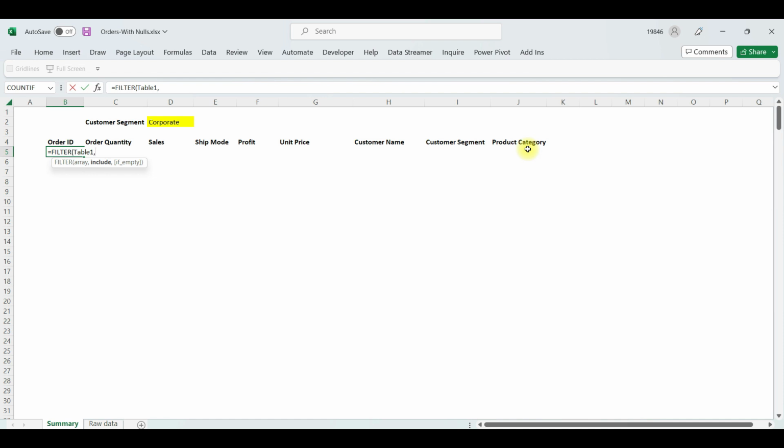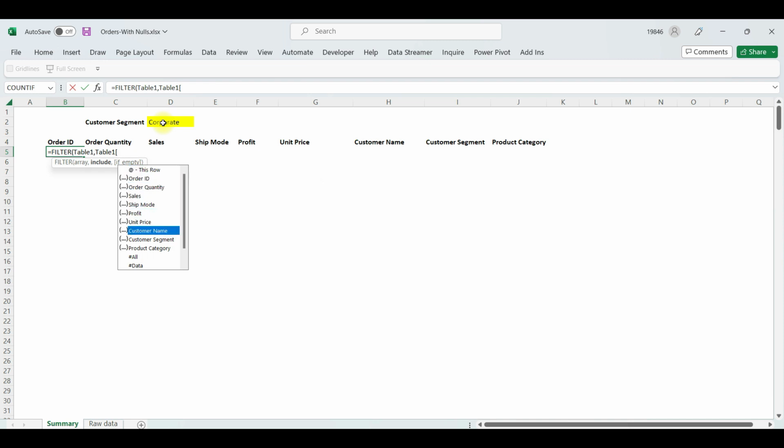Comma, include. So the criteria is a column. I want to get the data based on the customer segment, so that particular column needs to be selected. This is available in the same table, Table1. Open the square bracket, so it will show all the columns.